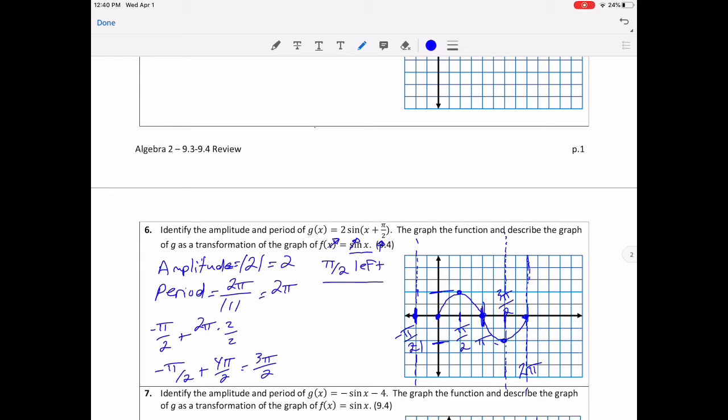And then remember, we take our period of 2 pi and divide it in 4 parts. 2 pi divided by 4, again, is pi halves. So I'm going to add pi halves to my starting location. In this case, it's negative pi halves. So negative pi halves plus pi halves, that's 0. So that's my next one here, it's 0. And then I'm going to add pi halves to it again. So that would be pi halves. So here's my next location, pi halves. And then I add pi halves to it again, pi, and then finally another pi halves to 3 pi halves.